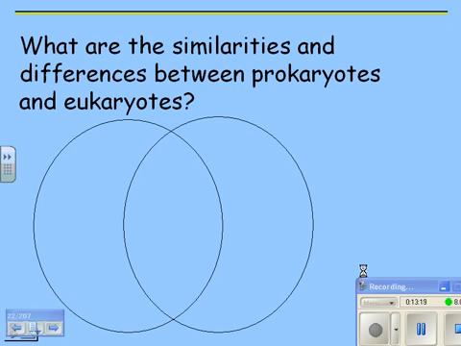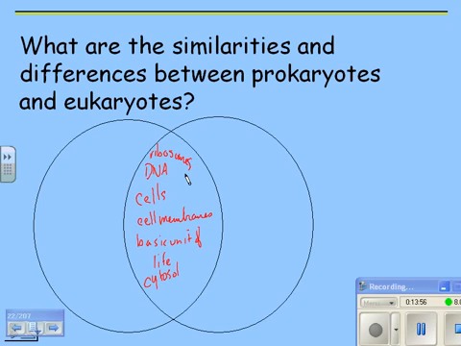And I think that's where I'm going to stop. So in class, I'm going to have you do the similarities and the differences between prokaryotes and eukaryotes. The thing that's the same about them, before I stop here, they're both cells, right? They both have cell membranes on the outside. They're both the basic unit of life. Let's see, they both have cytosol, that's the goop. They both have DNA. They both have ribosomes, although the ribosomes are different. That's kind of it. They don't all have cell walls.